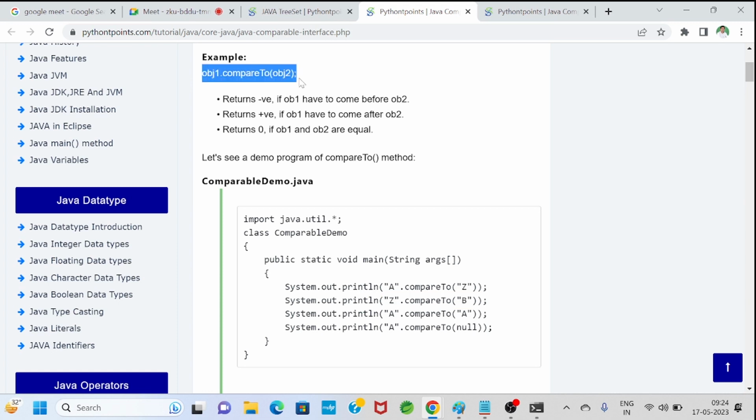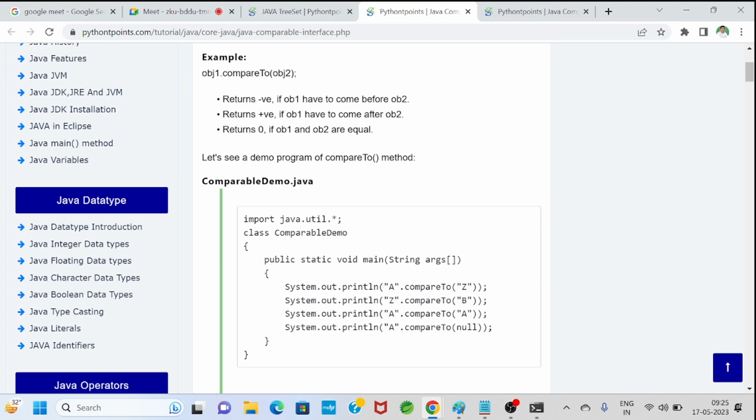The compareTo method is a built-in method, and it returns three values: negative, positive, and zero. If the first data item comes before the second data item, it returns negative. If the first data item comes after the second data item, it returns positive.